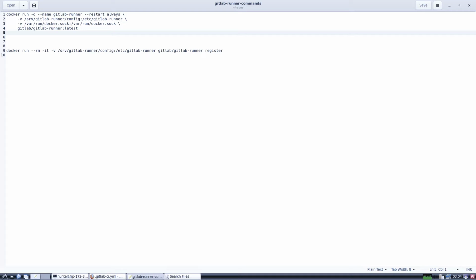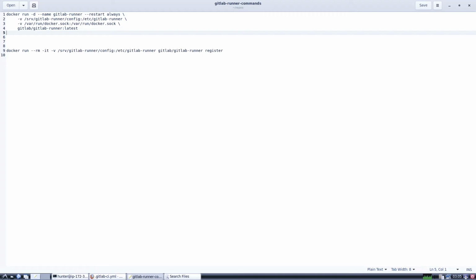The first command creates a GitLab runner, and the second command registers the GitLab runner for our project. The registration command will prompt the user for project specifics for the GitLab repo, which includes that registration token.